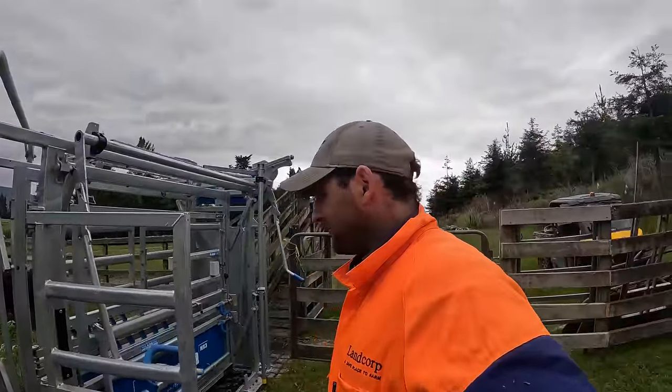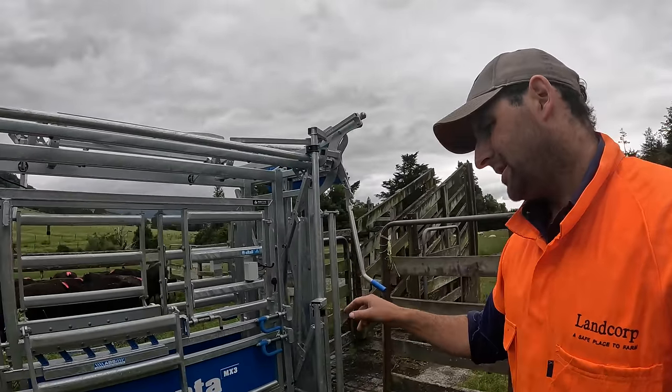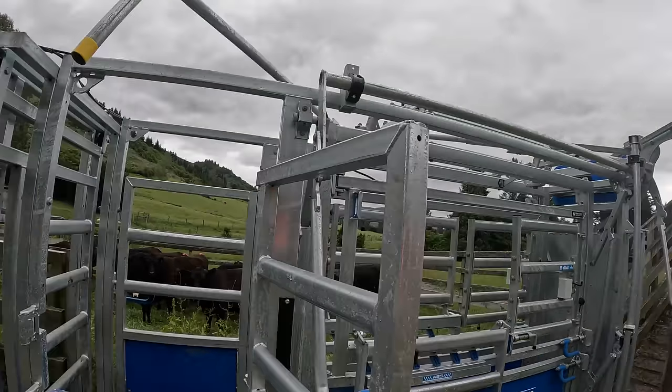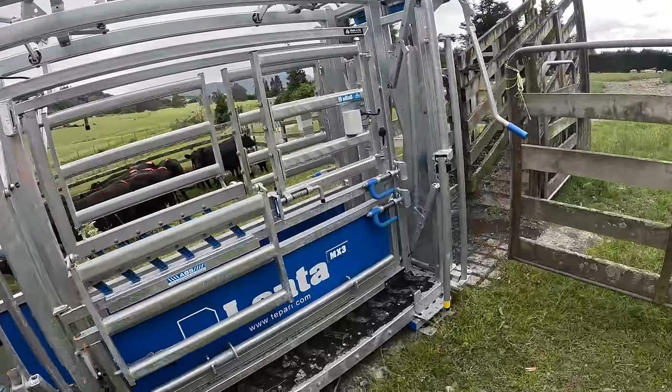So, first time weighing calves through the Lenta, the squeeze is amazing. You run calves up, they sit at the front, the squeeze means they don't turn around or anything, and then the offside drafting handle goes straight out the side to their mums. Perfect, works a treat.